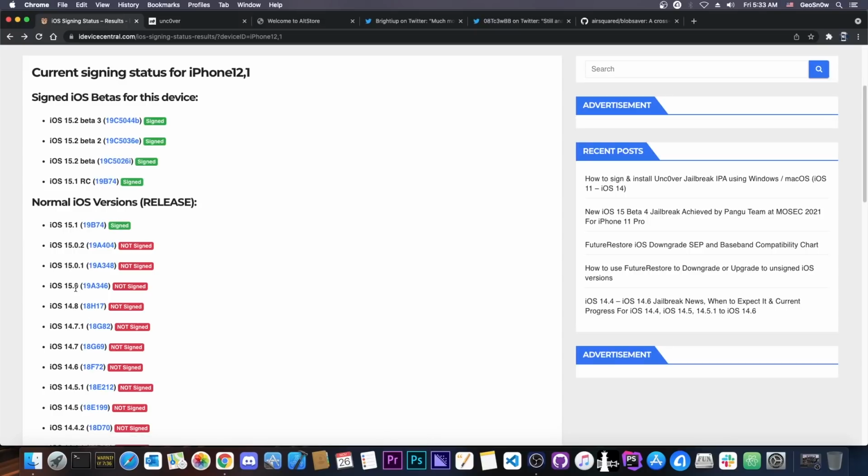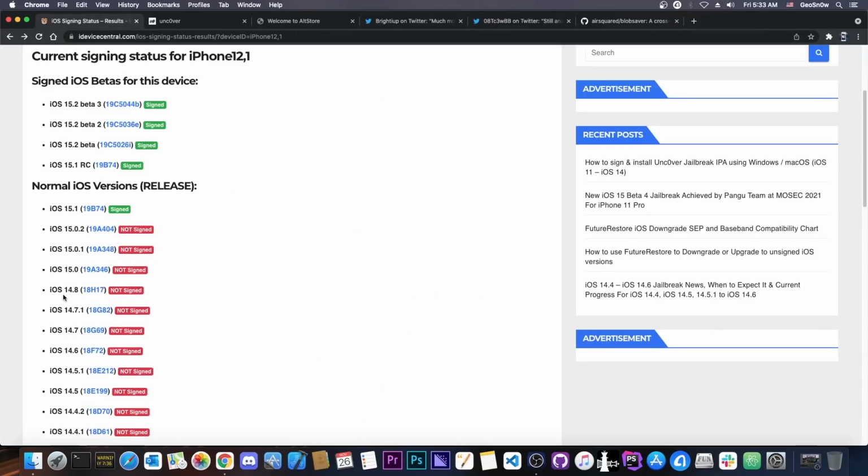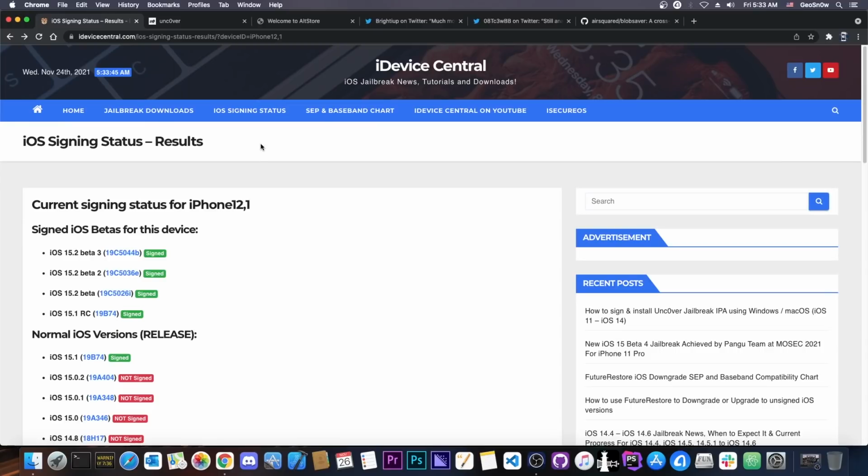However, if you're running 15.0, 15.0.1, or 15.0.2, definitely stay there and save your blobs for 15.1. If any of these vulnerabilities get released, you might be able to use that. But then if you're running 14.8 or lower, down to 14.6, do not update to iOS 15. Put off updating to iOS 15 for as long as you can, because once you do that, it complicates things for jailbreak purposes, at least for a while. So yeah, it's the waiting game once again.